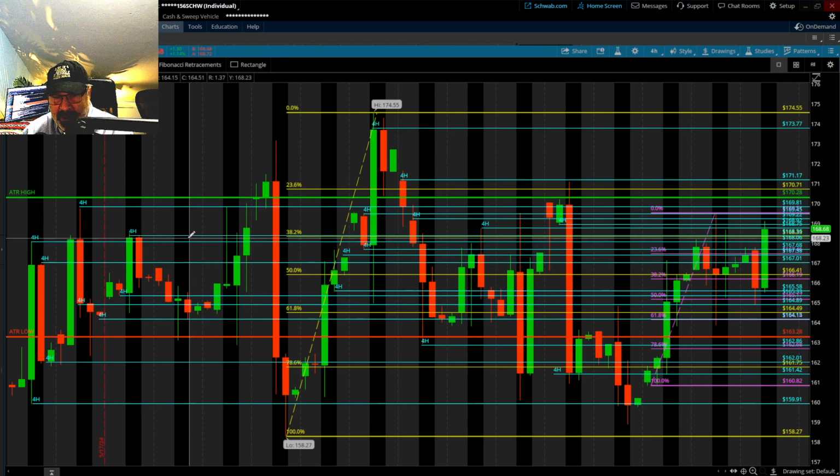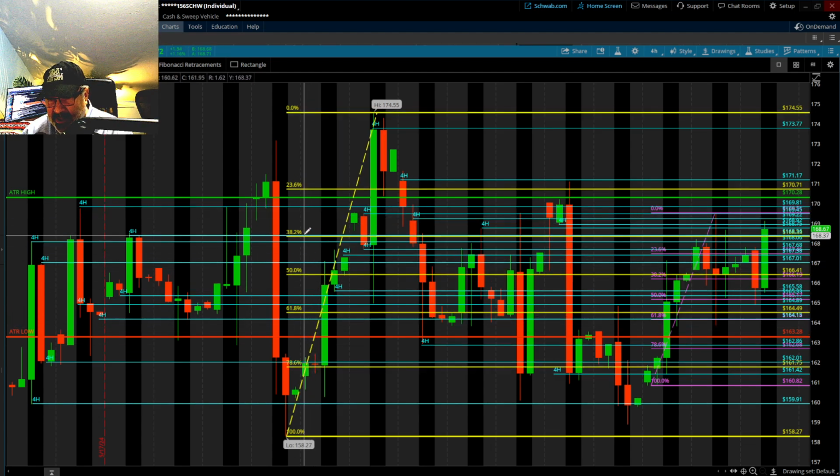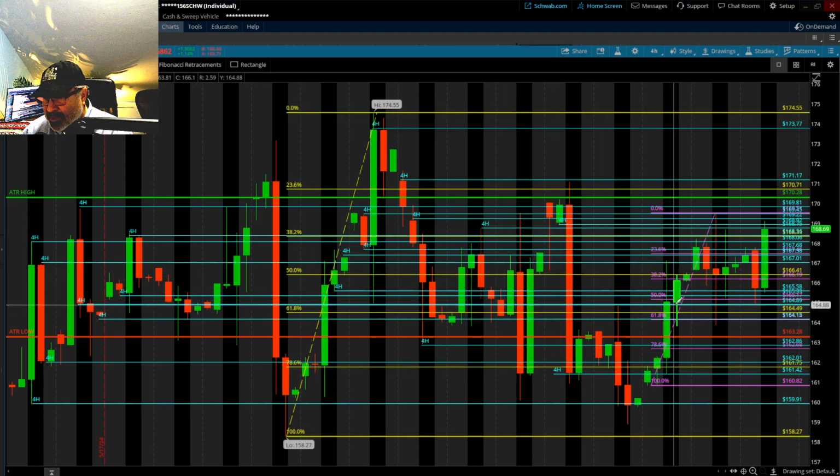Now why did I put these blue lines here? So I basically marked these blue lines. The Fibonacci lines are in between the ATR. So these are support and resistance lines, right? Here's the pink ones over here. So we're going to look at those. Those are highly respected, right? So that's one of the mathematical formulas we look at.